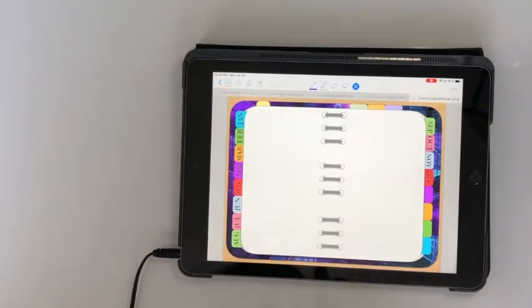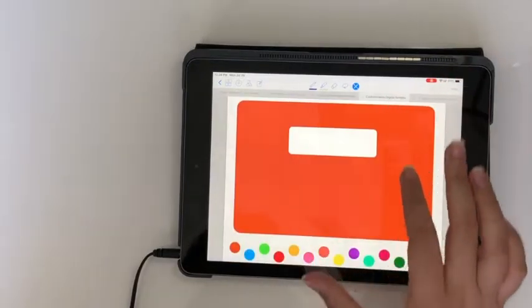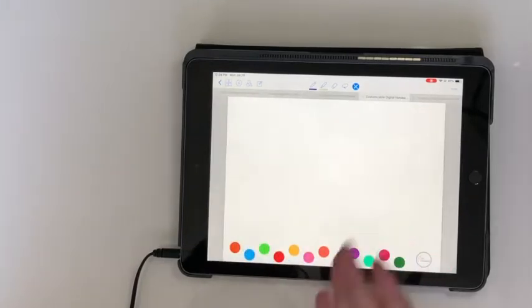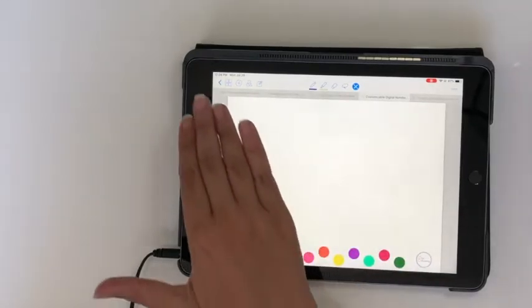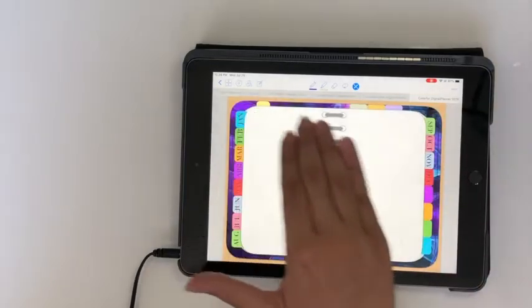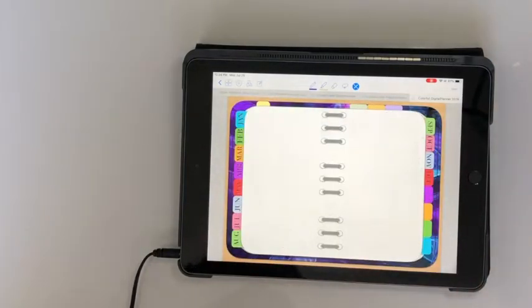Now the reason that I don't like these as much anymore is because while I like having the look of the planner or the notebook, there's not as much space when you have, for example, a whole blank page. I can actually cover that with text, versus in the planner, I'm much more limited in how much text I can write.